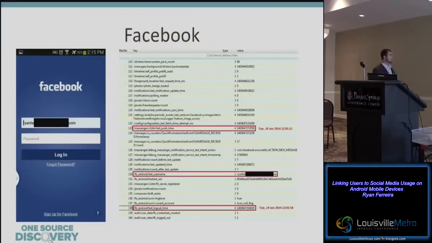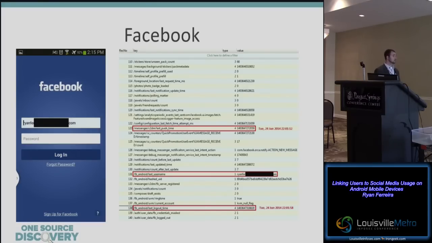Facebook, they just make it too easy for us. You open up the application, they've actually cached your streaming right there. So if you've got someone that just logged out real quick, it doesn't take very long. Just pull up the phone and look at that. But there are actually databases that keep track of all this information. One of the Facebook SQLite databases keeps track of the last username. So I can safely say that the person with this email address was the last person that was logged into Facebook on this mobile device.